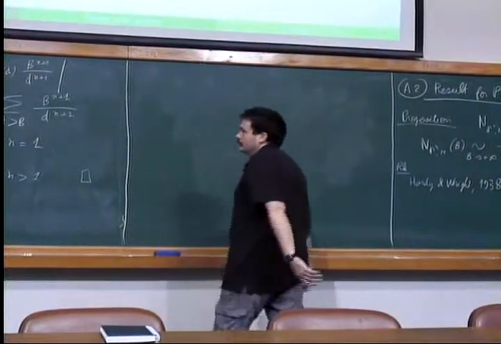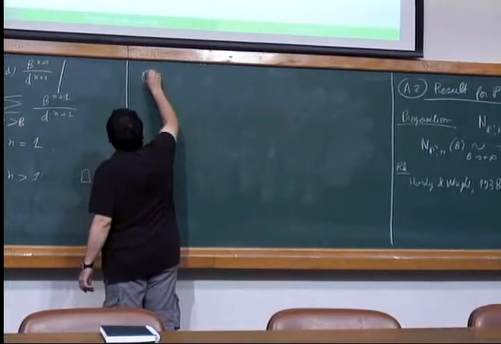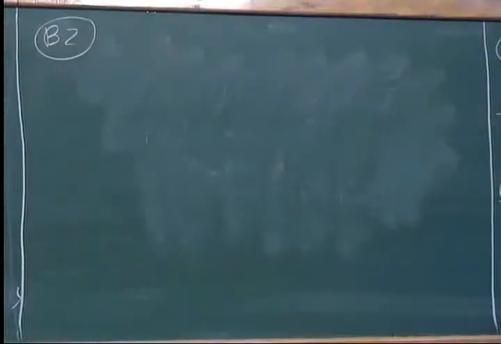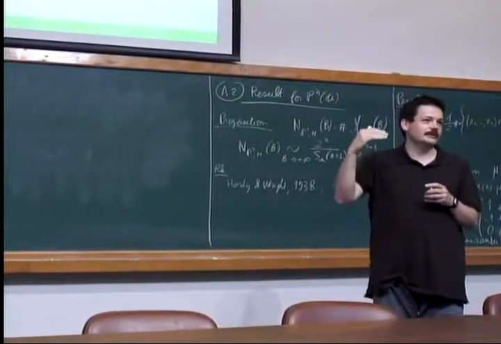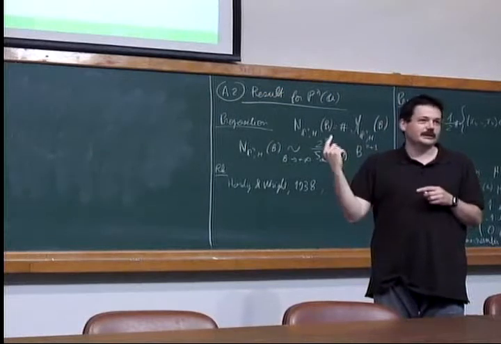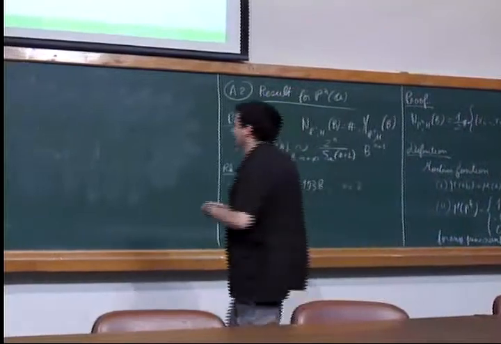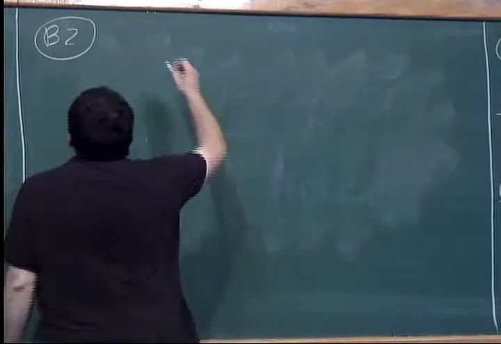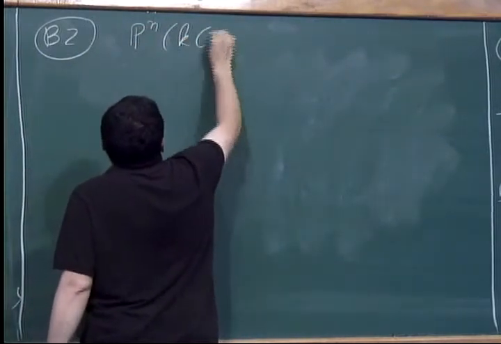So now let's do the same in the geometrical setting. So it will be B2. You may have noticed that in the previous lectures, the 1A, 1B, and so on were quite linear. We started with A and then we were doing B. But here it's two-dimensional, so A and B is in one direction and the numbers in the other. Anyway, so B2. So P^n over k of t.